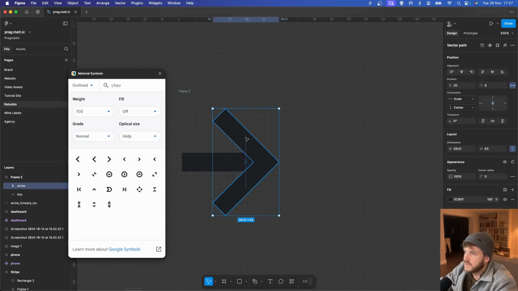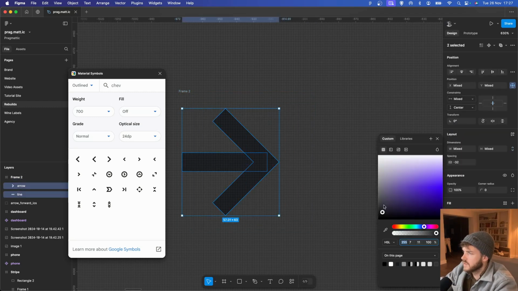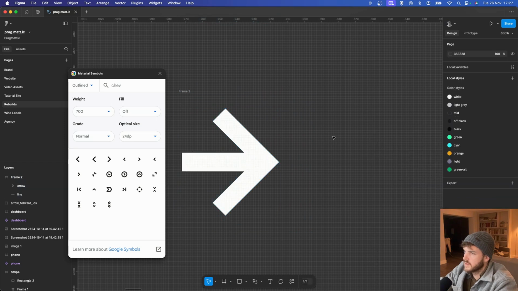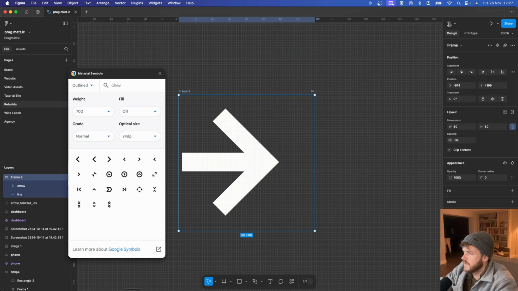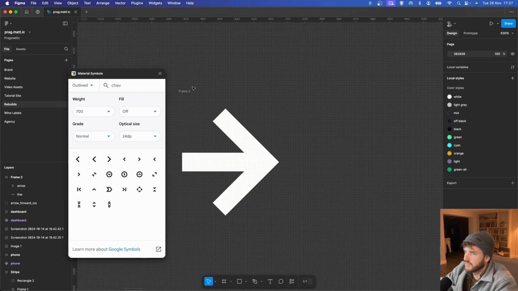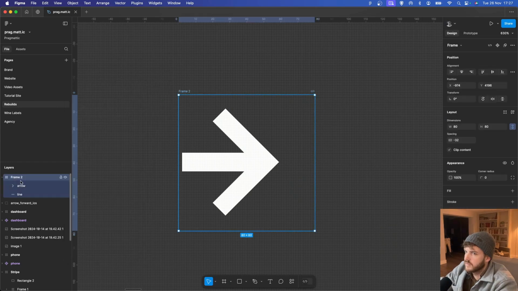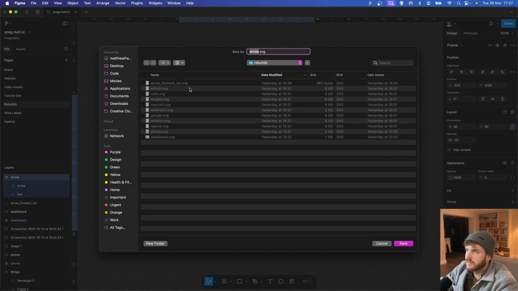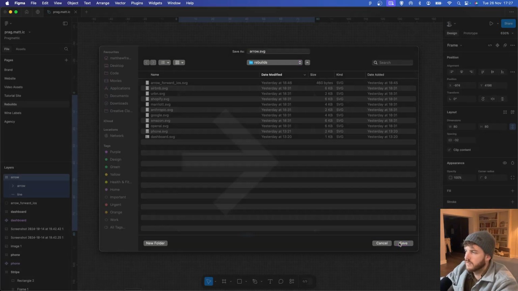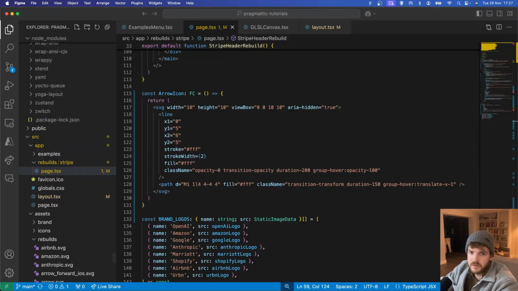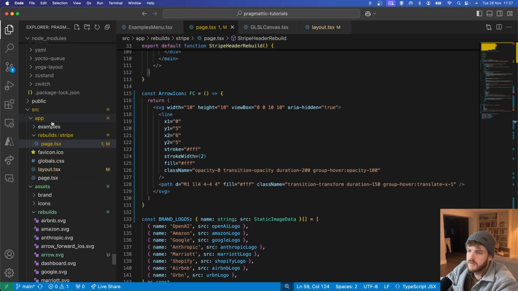If I set it to white, export it as an SVG. Fly back over to the code.